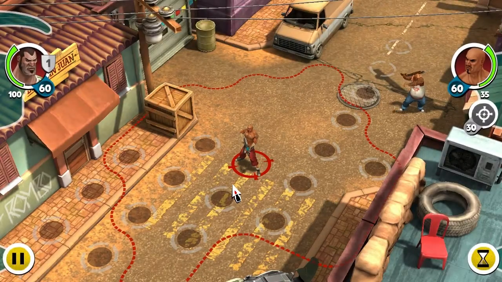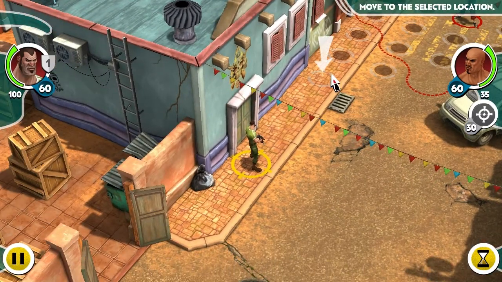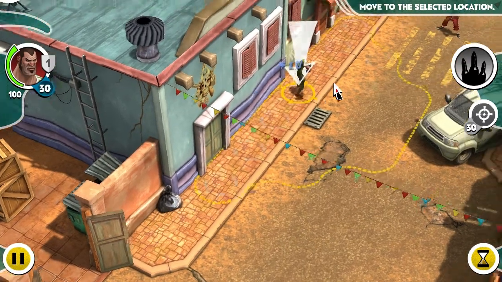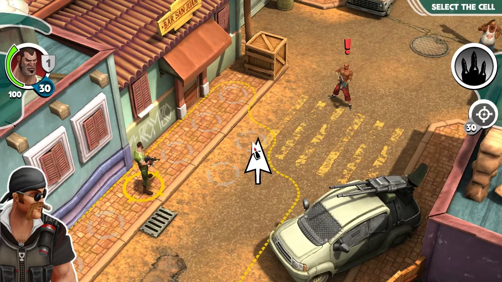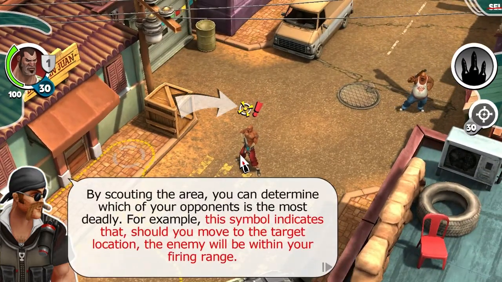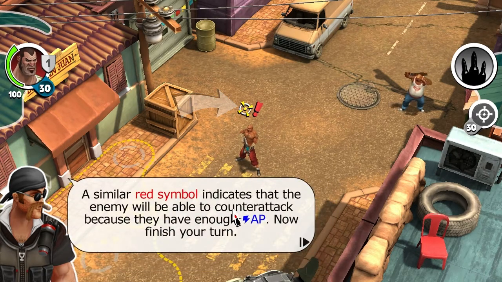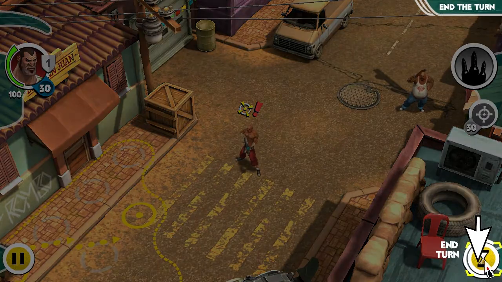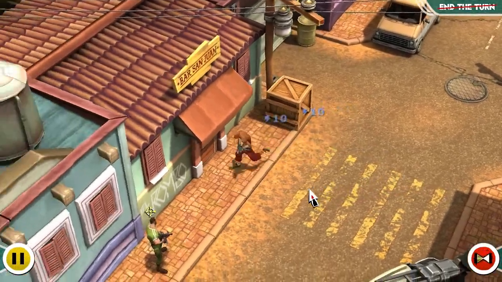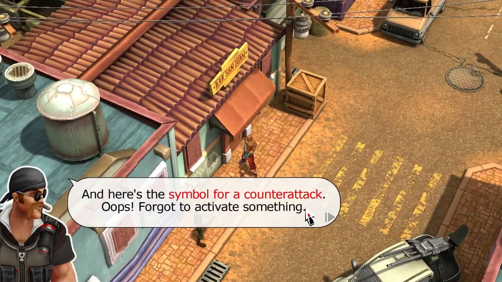Okay, what else? It is a tutorial. Move to the selected location. No problem. Click, click, click. Select this cell. Okay. By scouting the area, you can determine which of your opponents is the most deadly. For example, this symbol indicates that should you move to the target location, the enemy will be within your firing range. I see. A similar red symbol indicates that the enemy will be able to counterattack because they have enough AP. Now finish your turn. Finish your turn, soldier. Uh-oh. And here's the symbol for a counterattack.